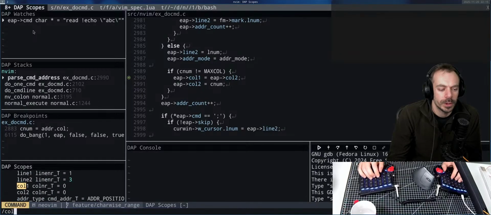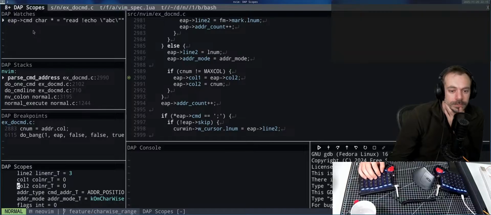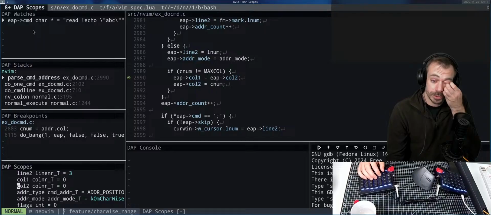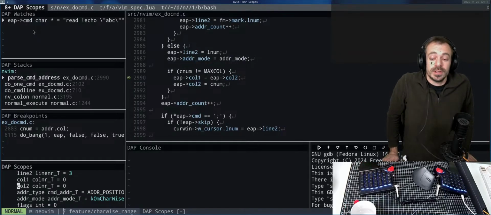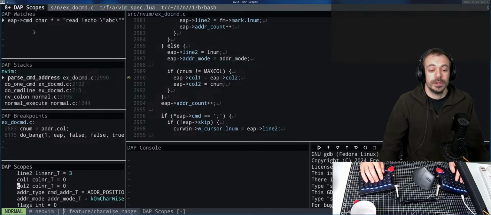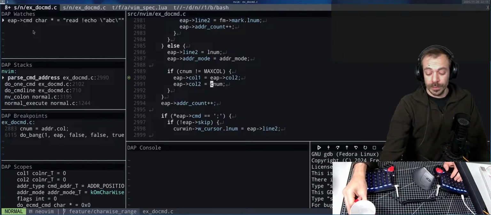The column 2, 0. We should set it to 5. So actually we should do it the other way around, right? That will definitely break other tests.